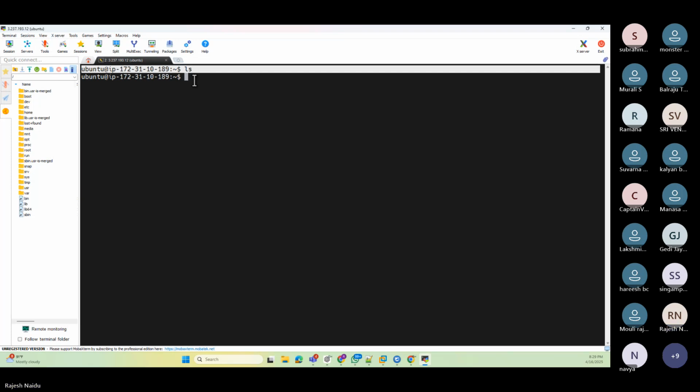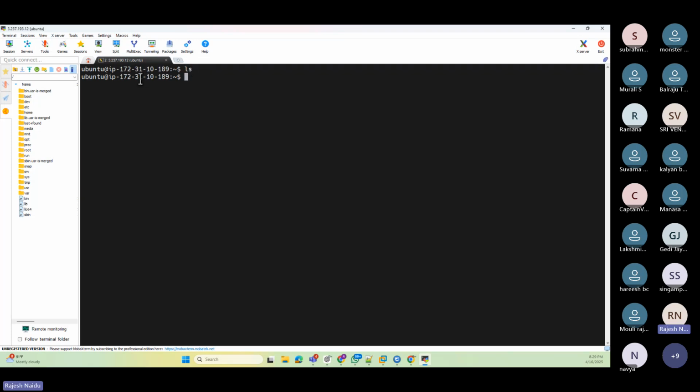Then I want to change the directory. Presently I'm in Ubuntu, which is the user ID ubuntu. But in which path in the system file level is my prompt available? I want to check that.